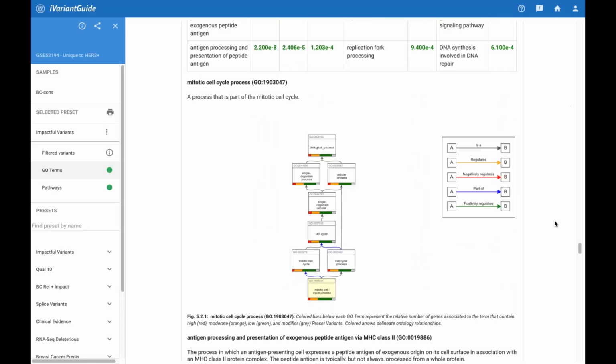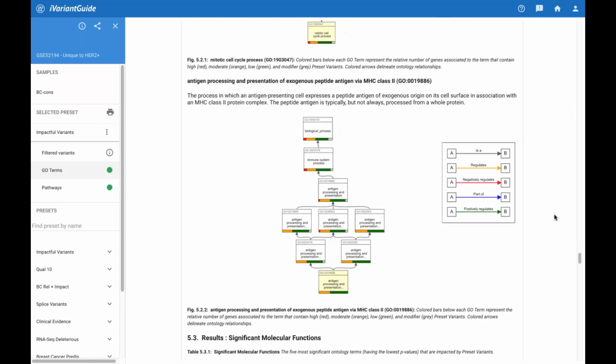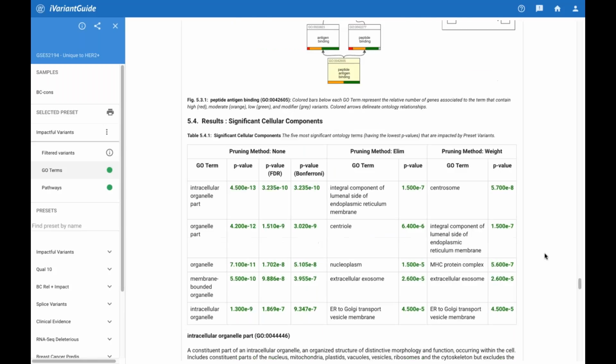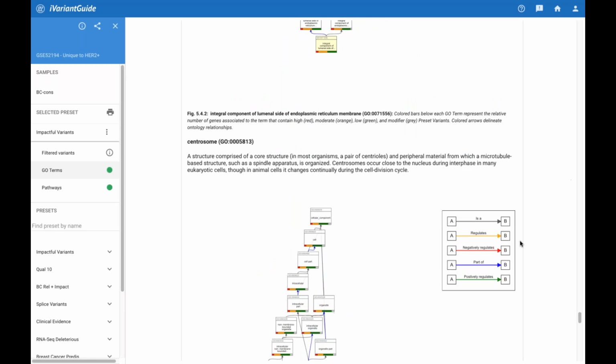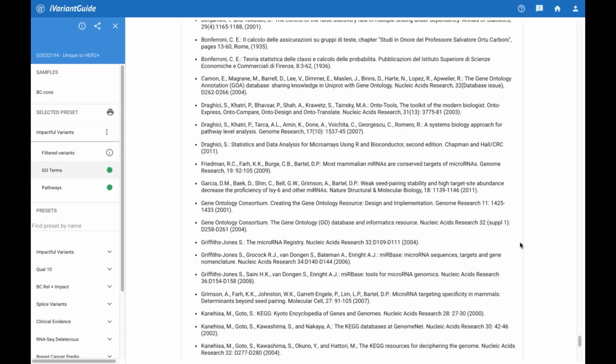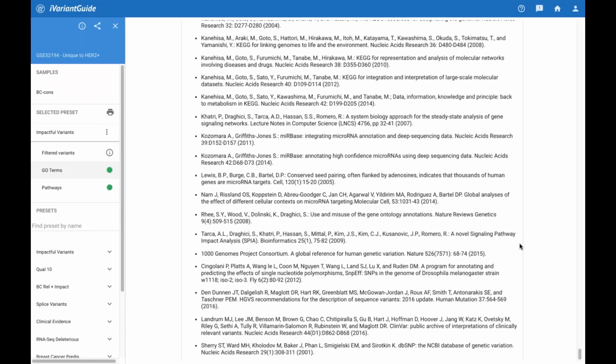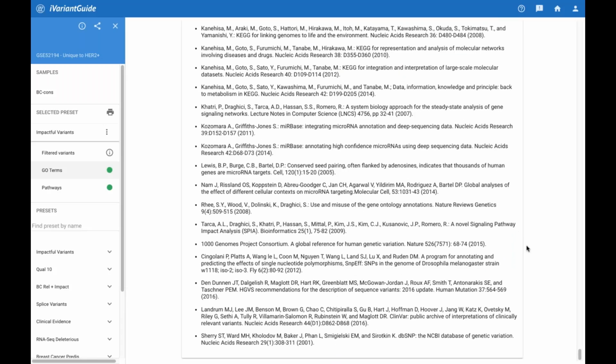We'll show you the ancestor chart for each of those top terms and include the key so that you can see how those ontology terms are related. And we do this, as I mentioned, for all three root ontologies. At the very end, we have references for you. And this is a comprehensive list of everything that was highlighted in the report. So this whole thing is about 25 pages.